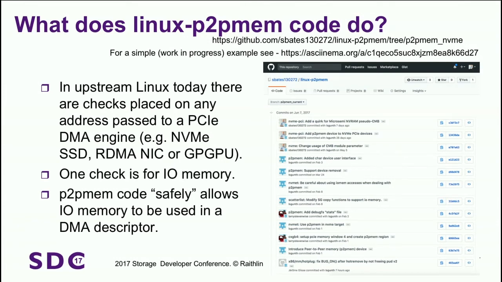You can add some other changes on that. And what we did is we created a new device class called p2pmem. You can think of p2pmem as a kernel-wide orchestrator, which is a device in the device tree that drivers can either donate memory to or take memory from. And we built it on top of gen alloc, which is a standard allocator in the Linux kernel for handing out memory, a special type of memory.